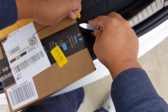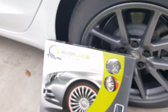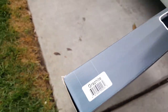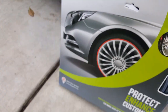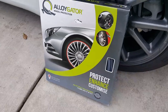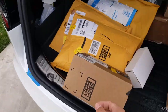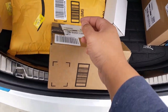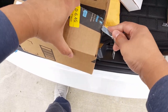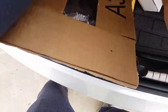So that one's a graphite, supposedly. Let's see what color it is. It should tell you maybe on the box. There you go, it says graphite. So we did get the right color. This is not just the gray color. I don't know that there's just a gray color, but this is the graphite, which is AKA gray. So that's the closest match we can get. Or we go with red. I wanted red too, to try it out, throw a little flare in there. But then I figured, if I'm going to do white, it might stand out a little too much. Red will stand out for sure too, but just something about red.